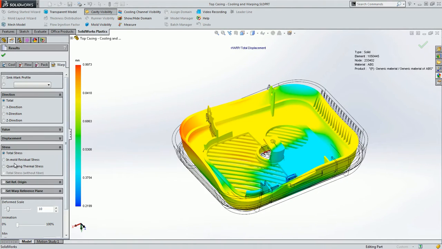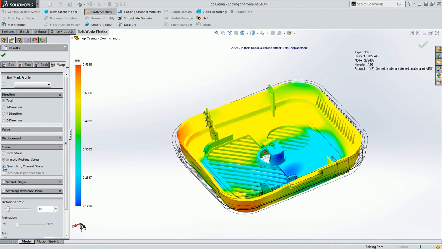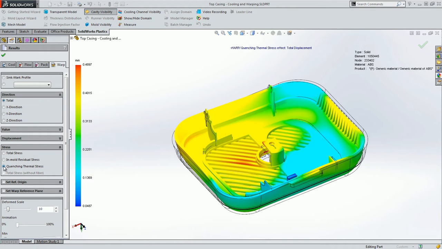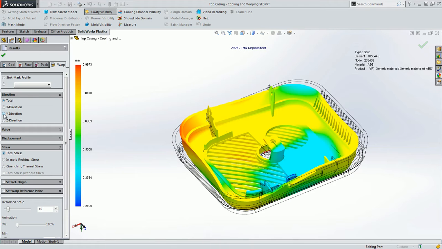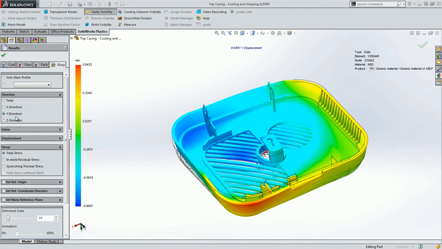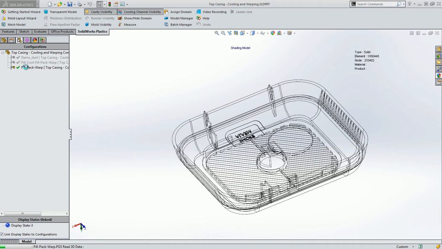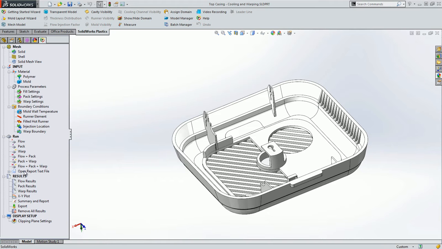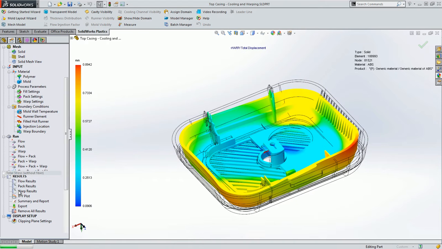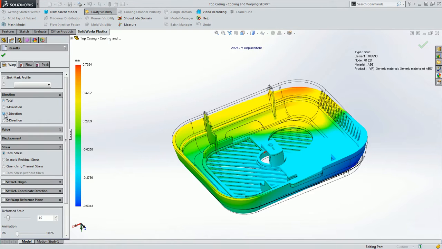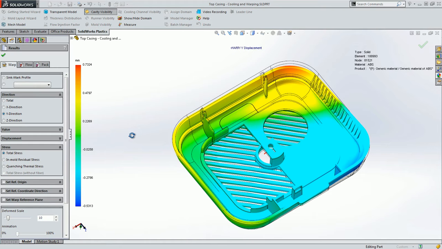For actual part warpage, we can not only evaluate the final shape, but also the contribution of in-mold residual stress or the quenching process to the warpage. For the accurate analysis, the maximum warpage in the Y direction ranges from -0.9 to 0.64 millimeters. By switching to the configuration where warpage is calculated with the uniform mold temperature, we can see how accurate the simplified analysis is. The maximum warpage in the Y direction is from -0.5 to 0.73 millimeters, but also with a very different deformation. So we can see the importance of accounting for the detailed mold temperature during the manufacturing process, especially when determining the actual part warpage and sink mark effects.